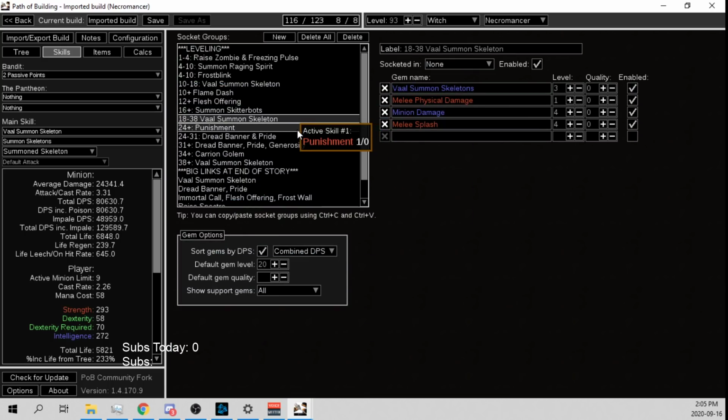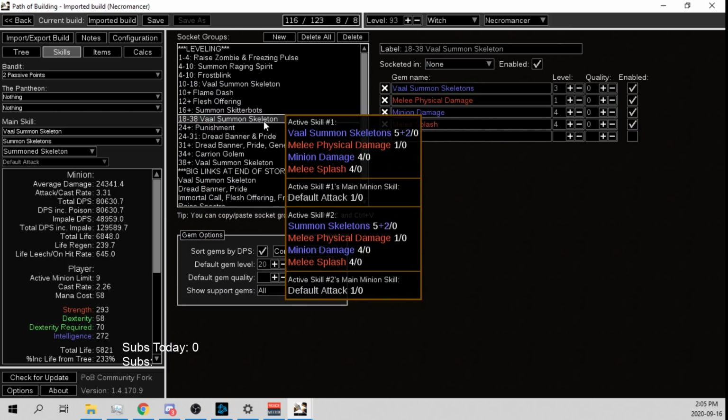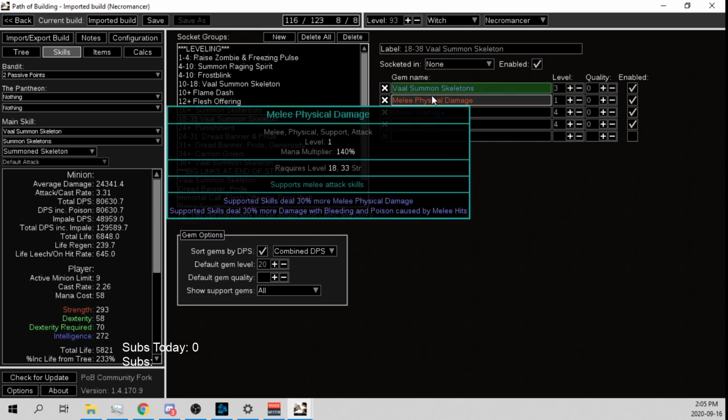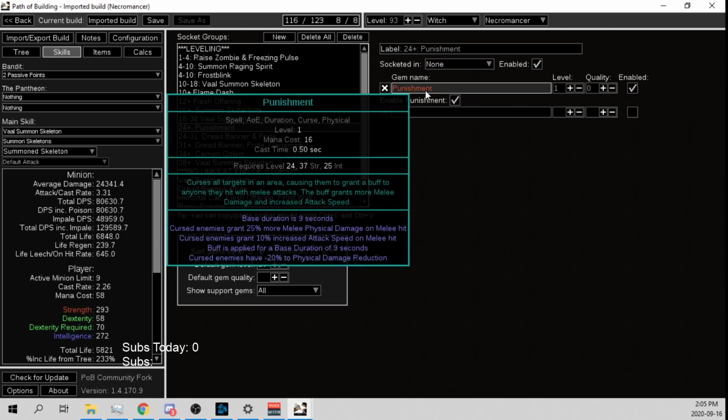These are the levels of the gems. And at 18 you get Melee Fizz. At 24, basically this is showing how you get a 4th gem, and then the other ones are leveled up more. Yeah. Punishment is now our curse at level 24 instead of vulnerability, and so this isn't correct, the one that is showing here.